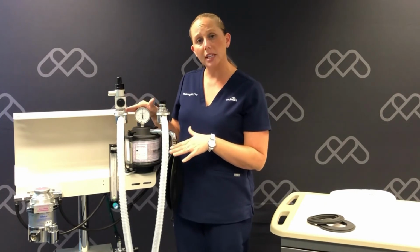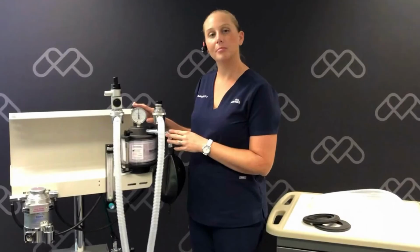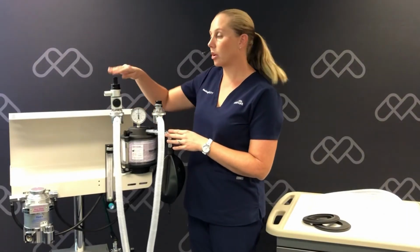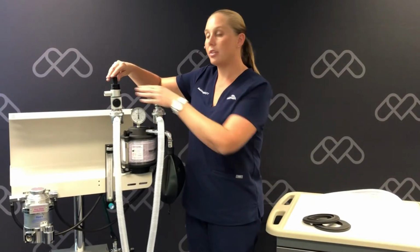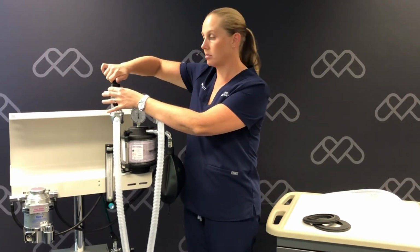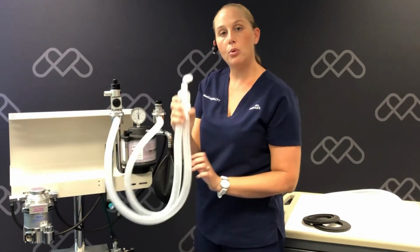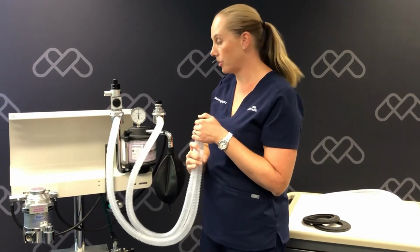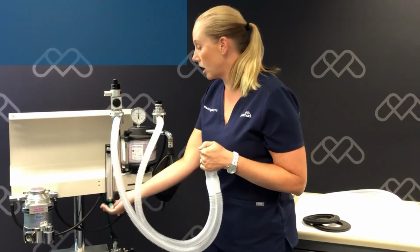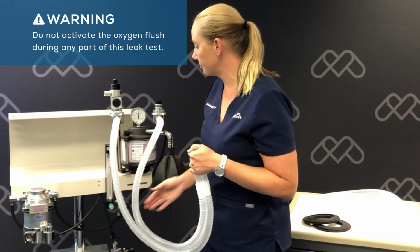Now we're going to want to do a leak test to make sure there's no leaks in the anesthetic machine. To begin our leak test, we're going to start with closing our APL valve. We're going to turn it clockwise in the direction of the pressure arrow. We're going to then cover the Y portion of our patient's breathing circuit with our thumb and turn on our oxygen flow meter. This will begin pressurizing the system.